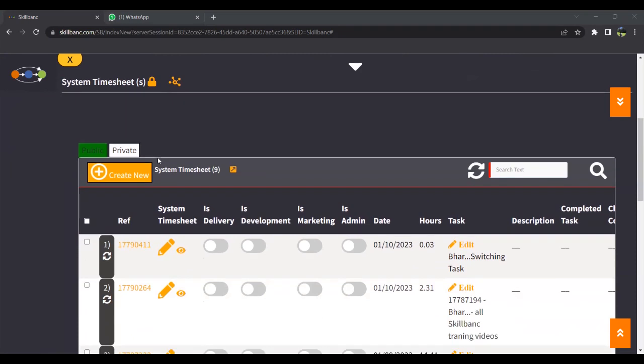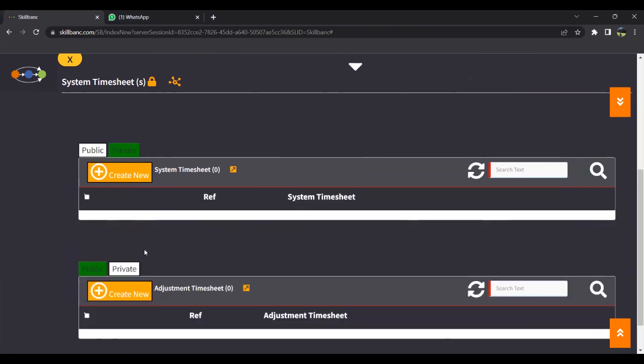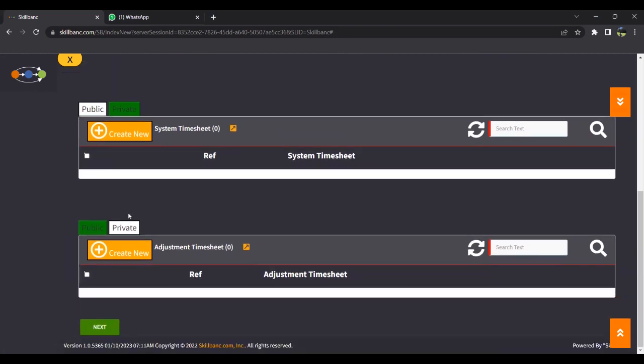What I feel is that public is where the read option is present for everyone within the community, and private is where you want to showcase your tasks or specific objects to certain specific people, then we use the private function.